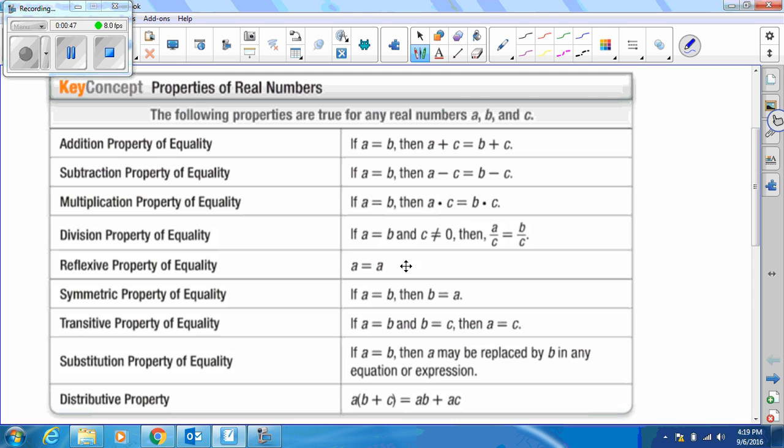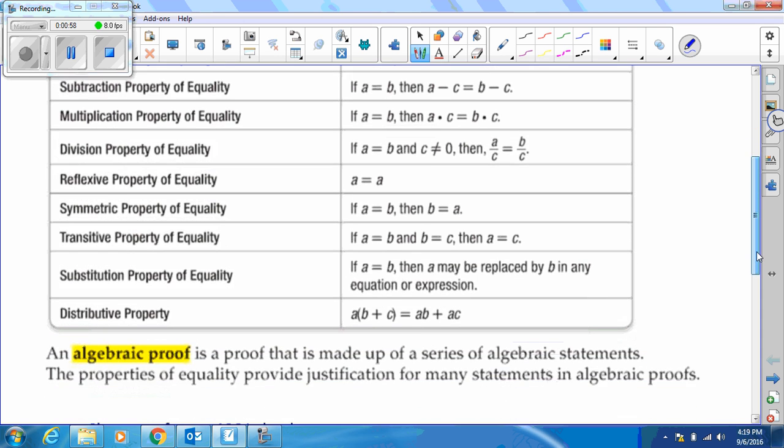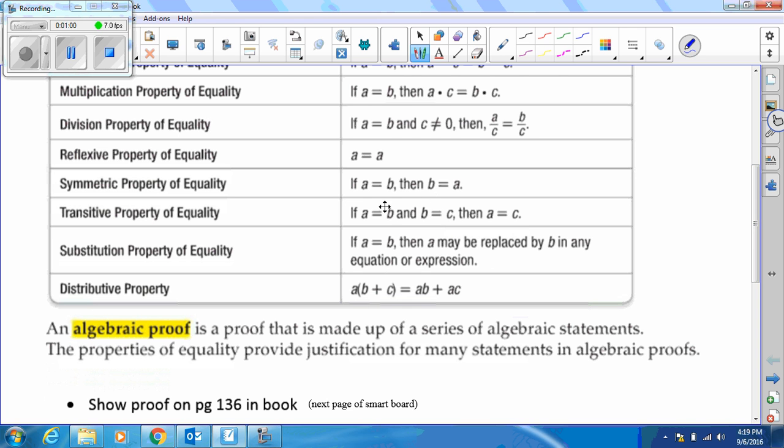Same idea for multiplication and division: you're multiplying by the same thing or dividing by the same thing. The reflexive property is when something is equal to itself. Symmetric property just allows you to flip it, so whatever's on one side of the equal sign can go to the other. Transitive property, similar to substitution, is that if you have two things that are equal to the same thing, you can cancel out what's repeated, which is that B in this case, and just say that A is equal to C. Substitution allows you to put A in. If A is equal to B, you can replace your B with A every single time. And distributive property would be obviously when you are multiplying through your parentheses.